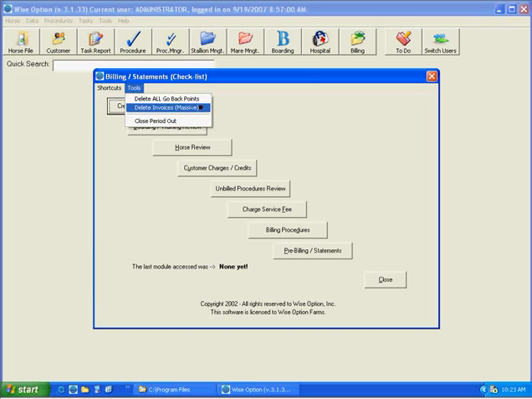But this is what you could do. You could say, I know where the mistake is. I simply did not charge the board, and I have this bunch of invoices here in front of me. I want to get rid of all those invoices and simply charge the board and start over. So for this case, you can come here. You're going to need the administrator password, delete all the invoices created for a certain date. Then you go to the boarding module, charge the board, and bill it over. When you bill it again, the board will be charged.